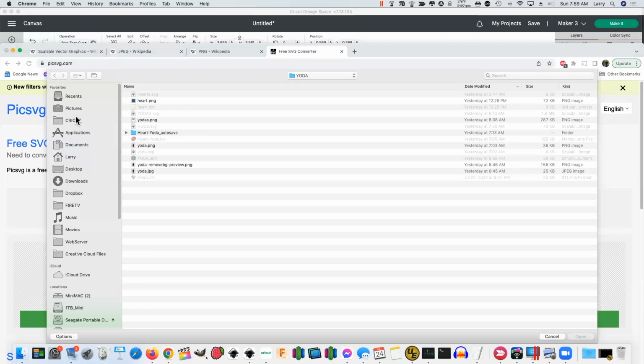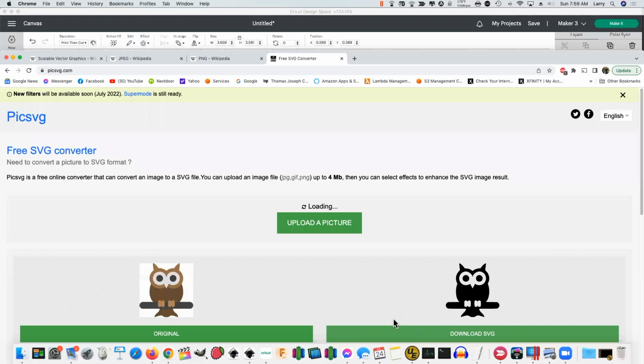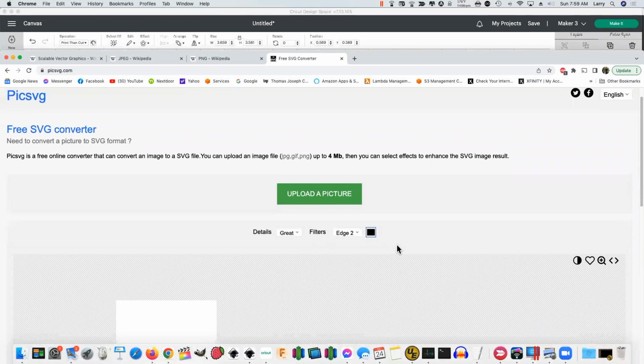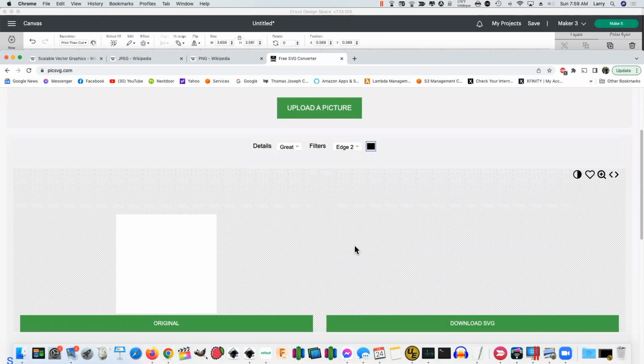So let's go ahead and go back to our desktop and let's find Mango PNG. And as I said, it doesn't look like it did a very good job. Let's try. The original doesn't even show up in here.